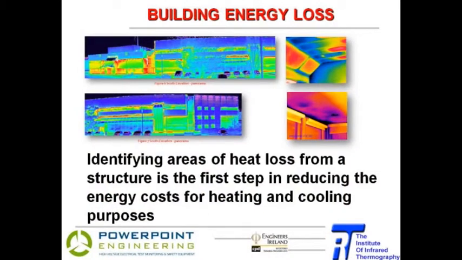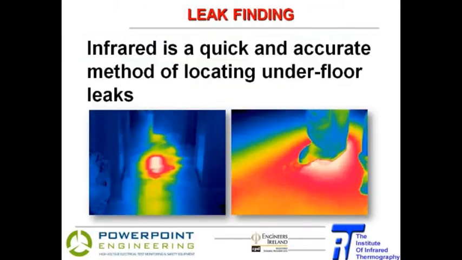We can now find areas within the structure where there's a possibility of mold growth to develop. We can look for areas of the structure where there's inconsistencies in the insulation, or there's unwanted air leakage that are now causing occupier discomfort, and again increased fuel bills and increased risk of that structure deteriorating over a period of time. Again, very quick and very easy. That type of surveying is very rapid using an infrared camera.